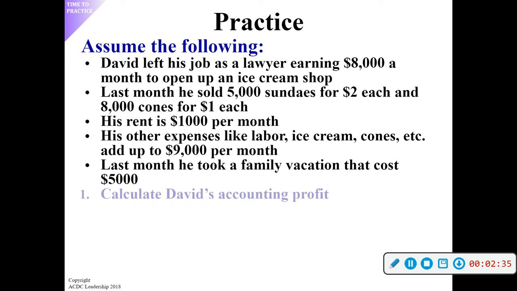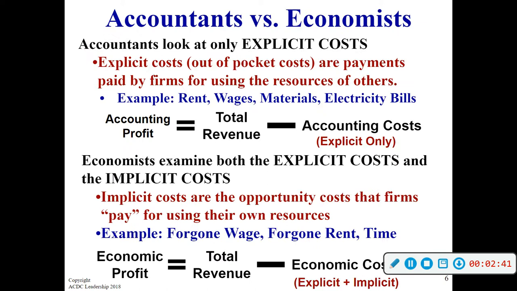Explicit cost is referred to as accounting cost — it's real money. In the real world, the government and your accountant only care about explicit costs. Accountants only care about how much money you made versus how much you spent. Economists, on the other hand, take into account implicit cost — the monetary cost plus the foregone opportunity cost. So accounting cost is just explicit; economic cost is explicit plus implicit.